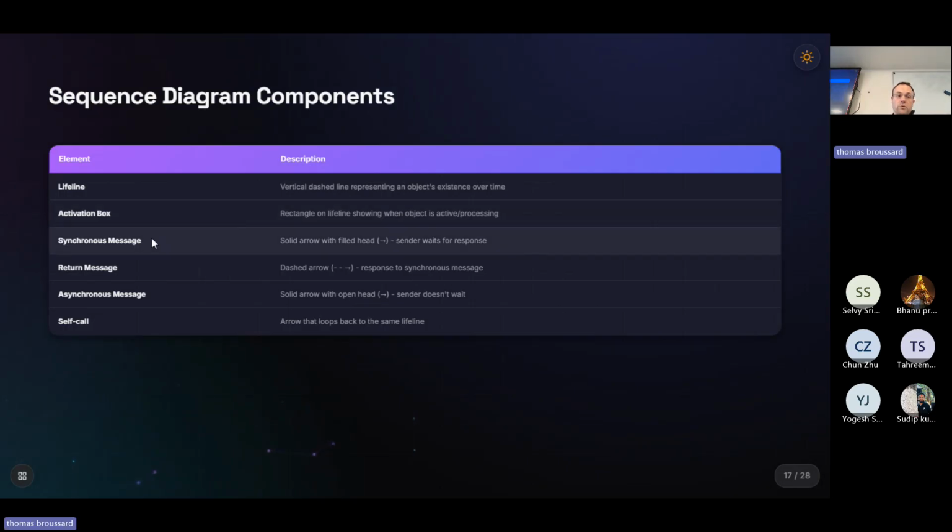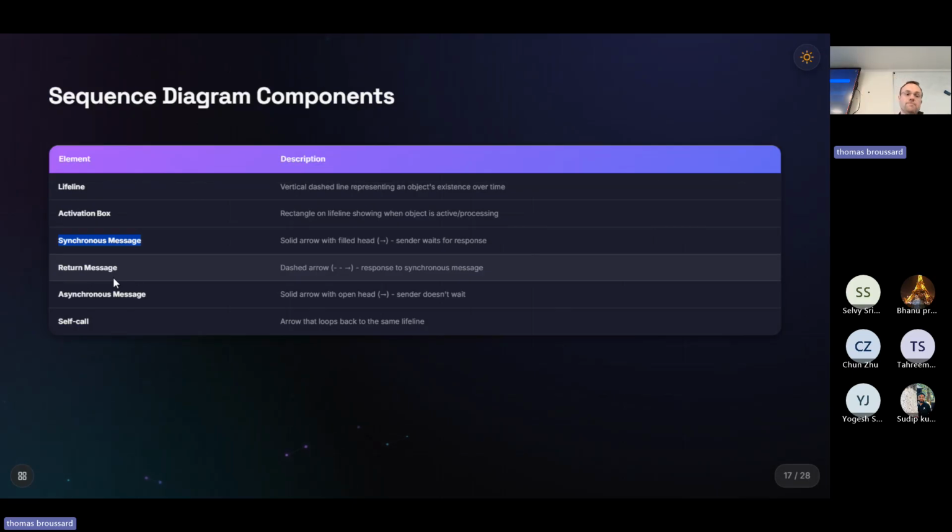Synchronous message, it's an arrow. What's the concept of a synchronous message? The effect is that we have to get the response before going to another step.